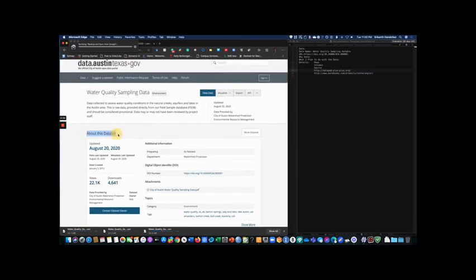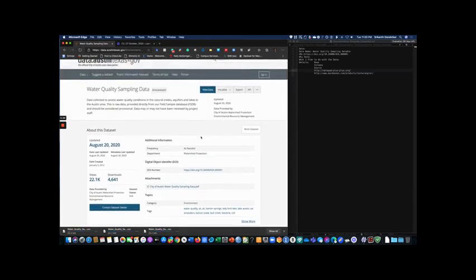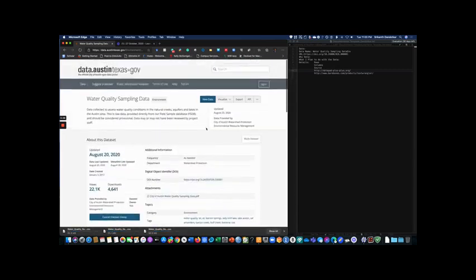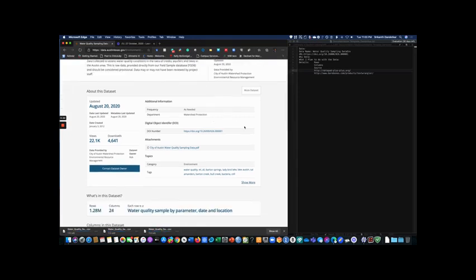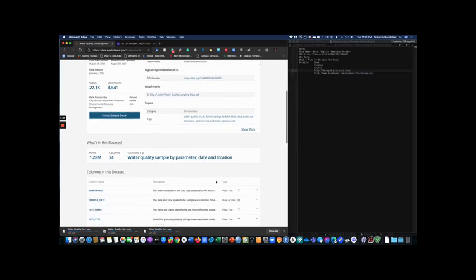This page has all the information about the data, right? Sometimes you may not find such a beautiful description of the data. They actually have a preview of the data file as well, of the table. But sometimes you have to dig to find what is called data documentation. Data documentation is like a PDF file or a Word file that has information about the data itself, like how it is coded, how it is stored, how many rows there are, how many columns there are. And here it's actually shown separately on the same page.